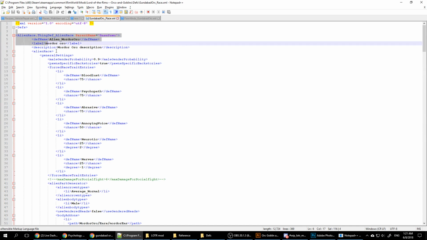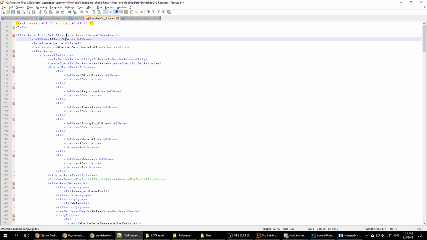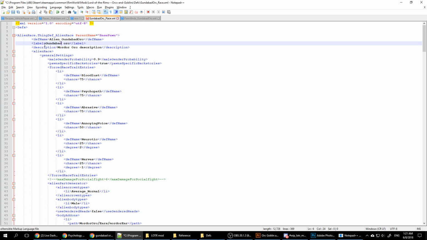For this part, this is where you set up the race, the alien race. So this is actually the framework. So change it to Gundabad. I think I'm gonna repeat this Gundabad word very often, so I'm just gonna save it. Gundabad and Gundabad. I haven't added in the description yet. I'm probably gonna leave it to someone else to do.